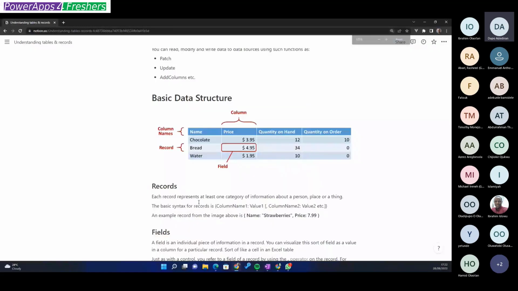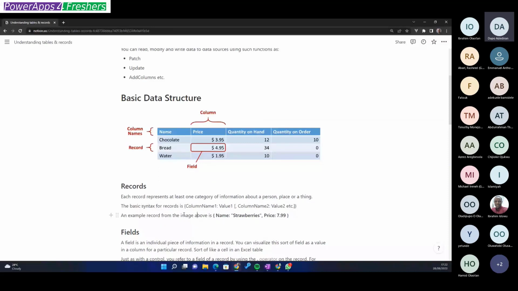So this is what I call a curly brace. This curly brace is typically on the same key as the square bracket, with Shift. In case you're not familiar with that, it's a curly brace. Then inside of it is the name of your column, then the value in that column, or in that record actually. Then you can continue like that. Again, it's one or more categories, so you could have a second one, a third one, a fourth one.